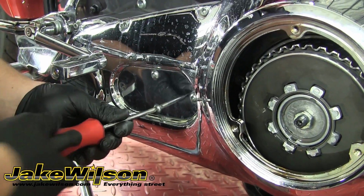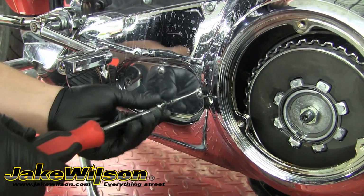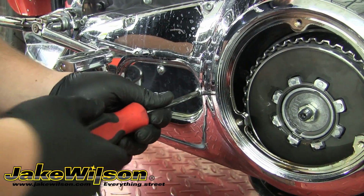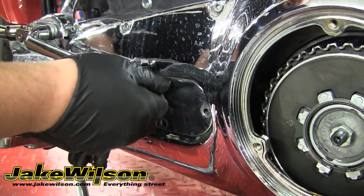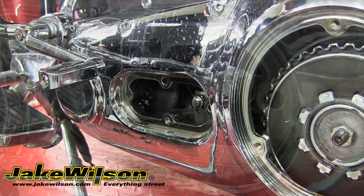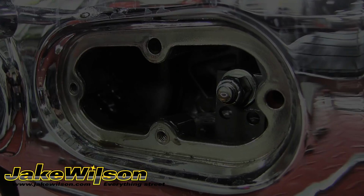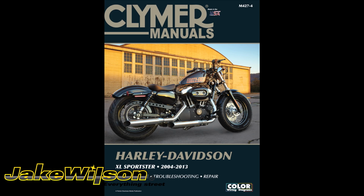As always, it's a good idea to disconnect the negative battery cable from the battery whenever you're working on the motor. So we'll go ahead and remove the 4 bolts holding on the primary chain inspection cover. These are a Torx 27, same as the derby cover bolts. When you pull that cover, it's going to reveal the chain adjuster. You'll want to refer to your service manual for primary chain specifications for your bike.